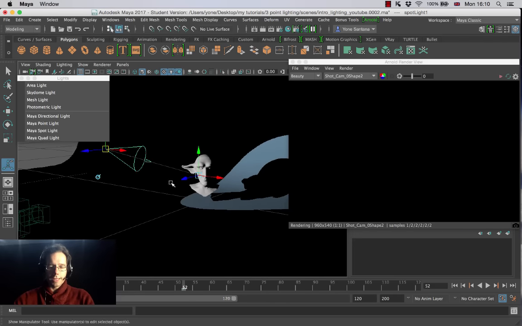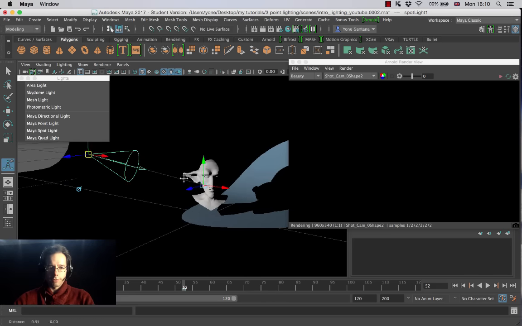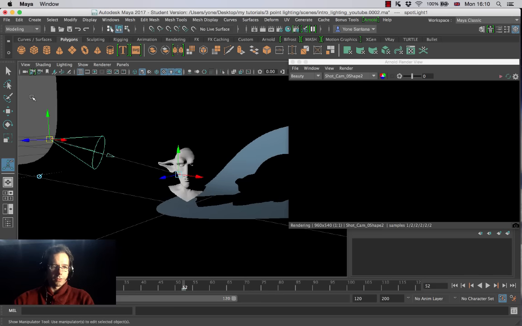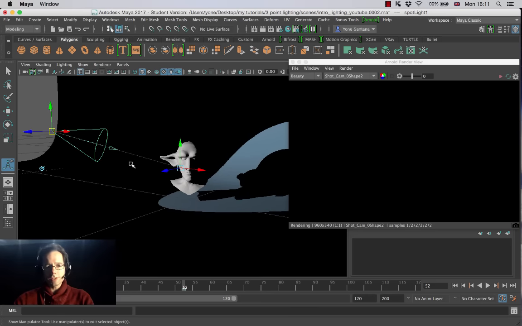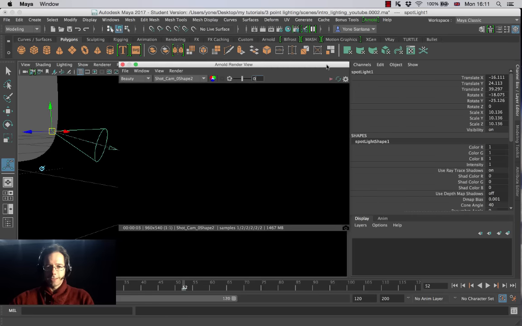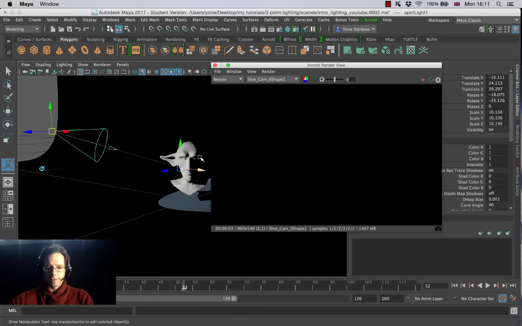So this is really handy for me, because I've got viewport 2.0. I'm just going to close this menu over here. I'll bring it back later on when I need it. It is going to allow me to preview where my lights are positioned, while the interactive Arnold render view, when I press play, is going to show me, hopefully, my lights inside of my render view. Now, the reason why this is not coming up yet is because my light isn't bright enough in my scene for me to actually be able to see it illuminating my character over here.